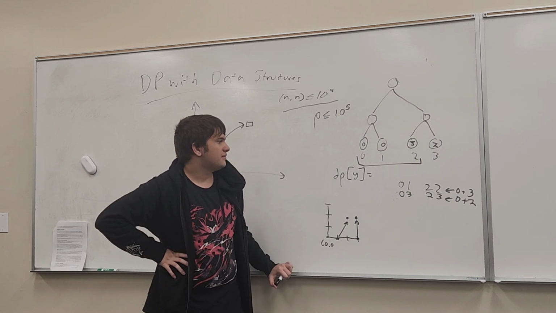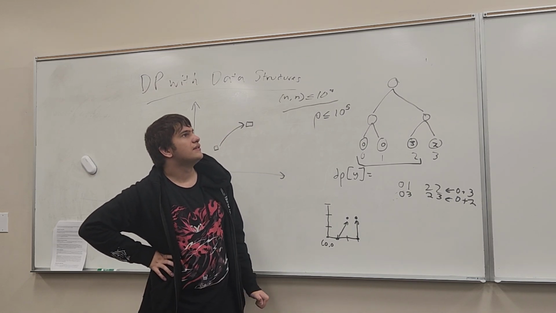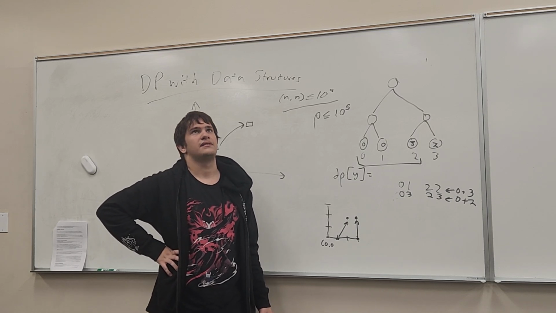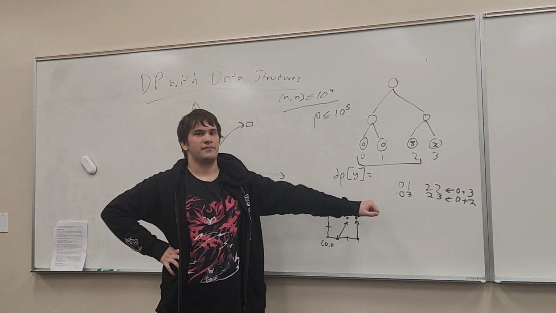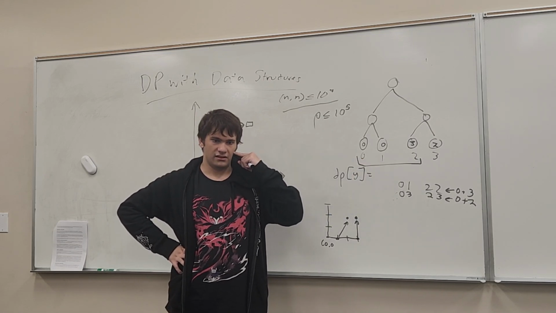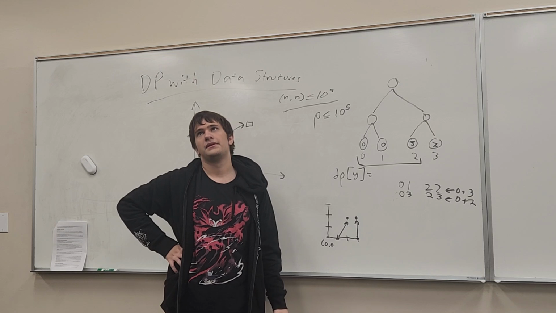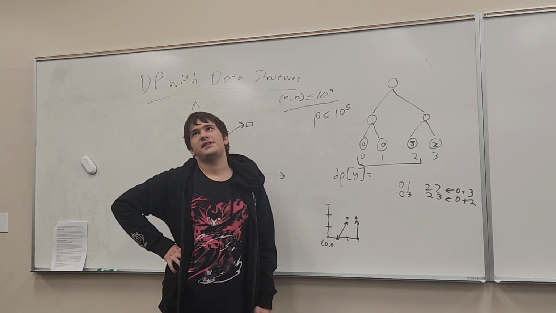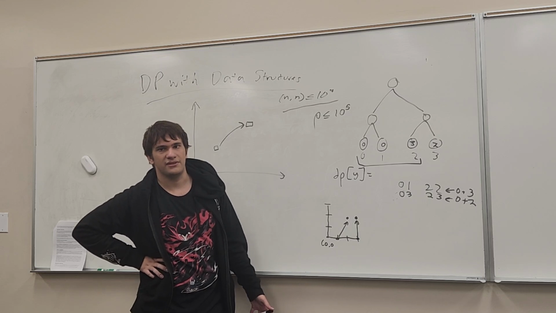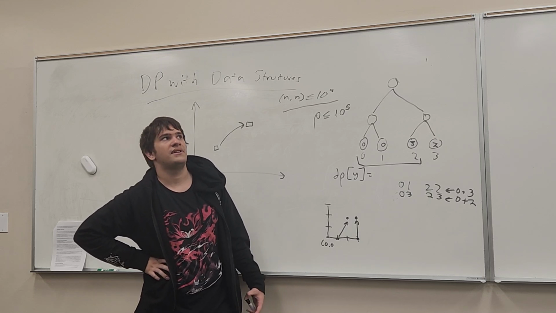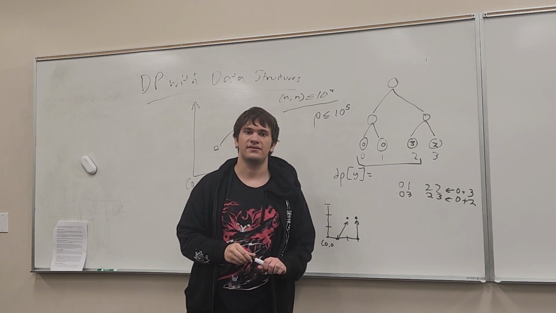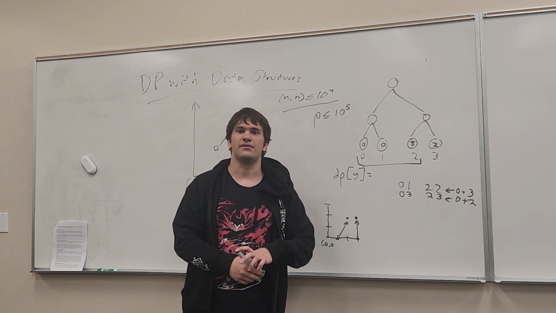I believe I did them in like, prioritize X coordinate. Like, you process them in order of X coordinate, and then technically you should do reverse Y coordinate probably, but I don't think it matters. I'm not sure. I think also if you have an endpoint, you process all the endpoints before any start points at a given X value. So their values can be used by those start points.